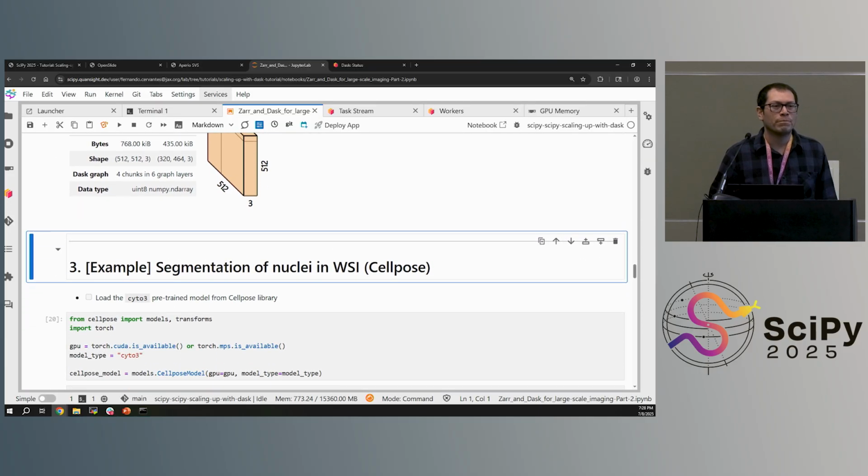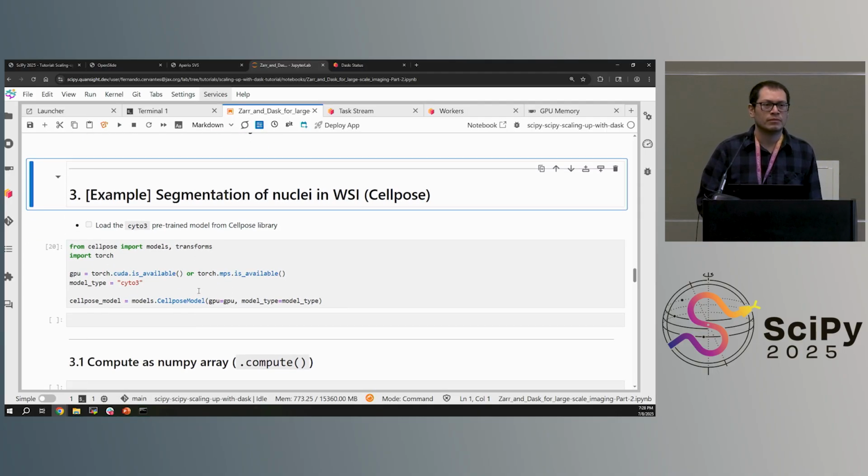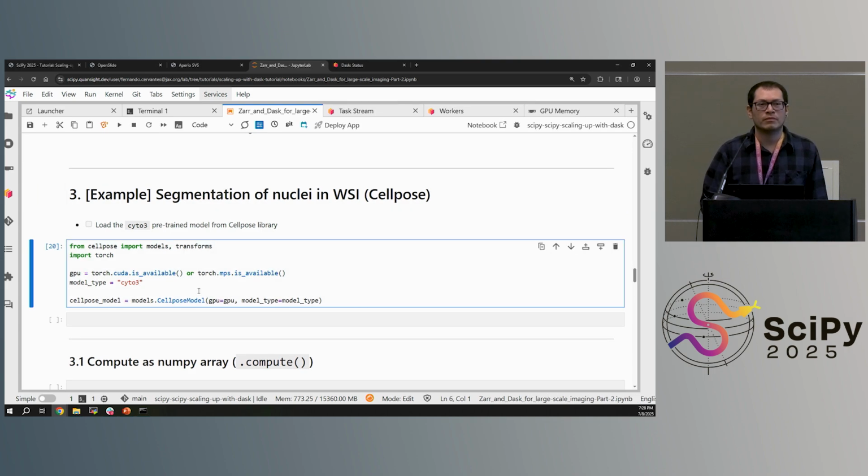My question is, if you're using a model, not like Cyto3, but any PyTorch or TensorFlow deep learning architecture, and you load the model, will the Dask delay operation work using those PyTorch or TensorFlow-based models? Yeah, it is independent from that because Dask is at a certain point going to just send that to the function. We're going to see that probably in the next part.